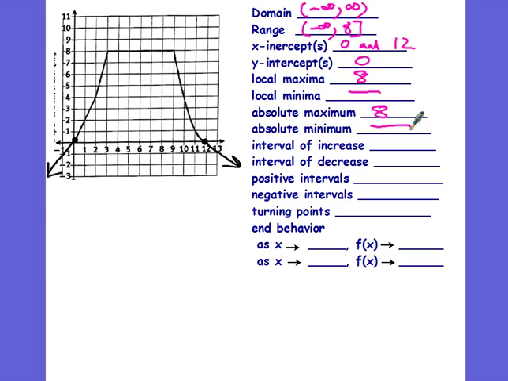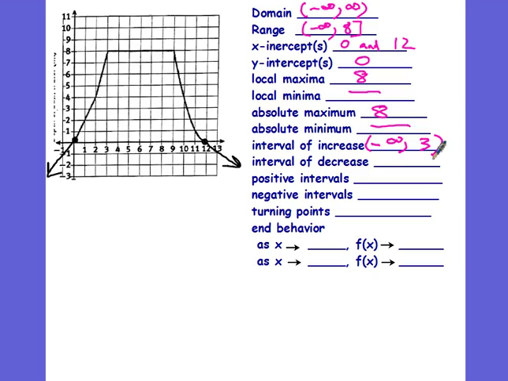All right, interval of increase. Now we're always looking at a graph from left to right. So we're looking here. All right, that's where the graph is increasing. And now where does that increase begin? It increases way out there to the left at -infinity. And where does it stop increasing? It stops its increase right here. We have to go down to the x-axis, and that is 3. So between -infinity and 3, that graph is increasing.